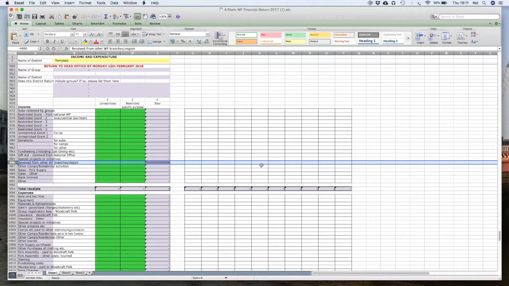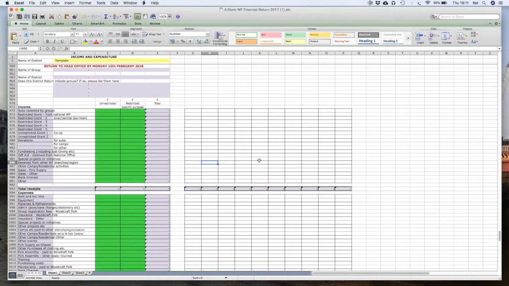Okay. So in one of the columns, which is for one of the groups within the district, you would have a negative figure, and then the positive figure on the district column, which is normally the first column, would cancel it out. And in the end, we'll actually have a nil figure in the green boxes over to the left. Does that make sense? Yes. So the total money in the district hasn't changed, it's just where it is that has changed. Yes, that does make sense.